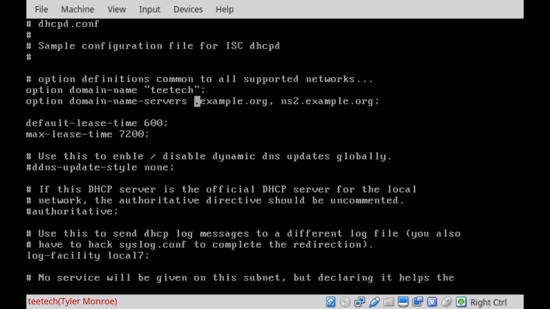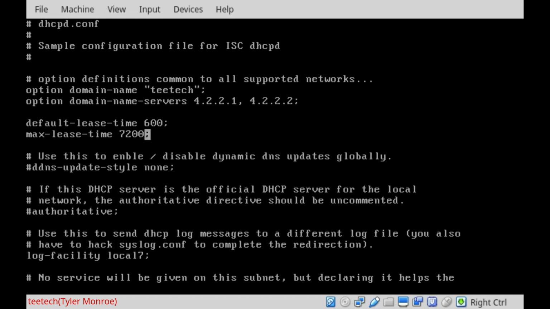These are what we hand out to clients so they can resolve domain names into IP addresses. In this case, I'll use 4.2.2.1. And my second one to assign to my clients as a backup will be 4.2.2.2. Now, you can use any valid public ones you want, but those are the ones I'm using here.